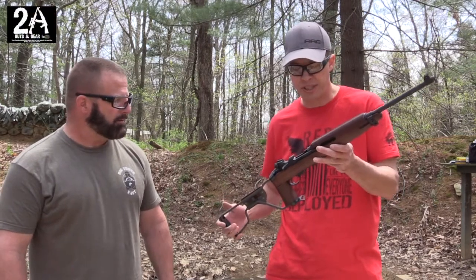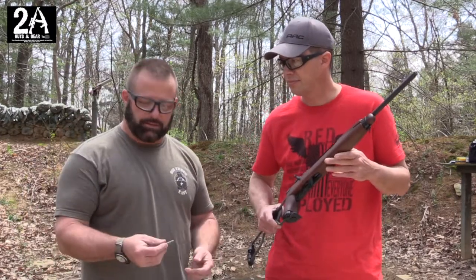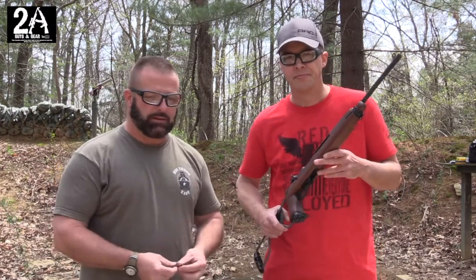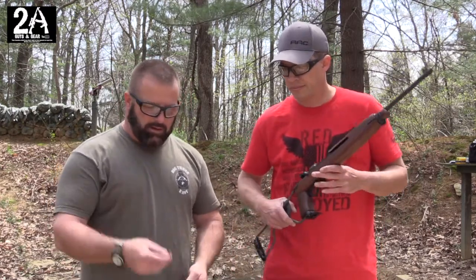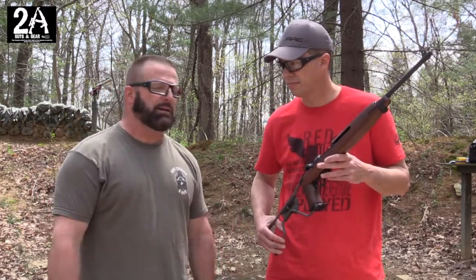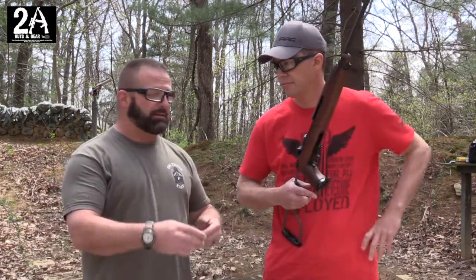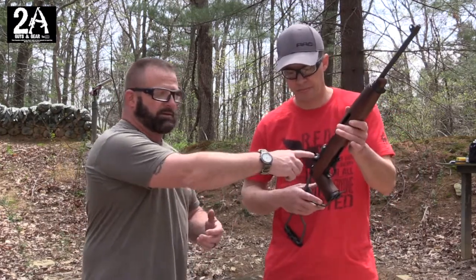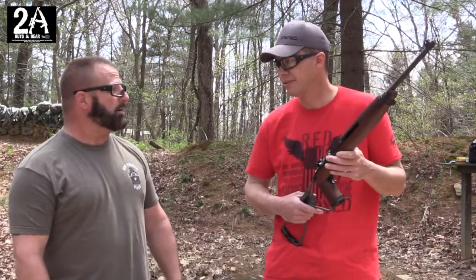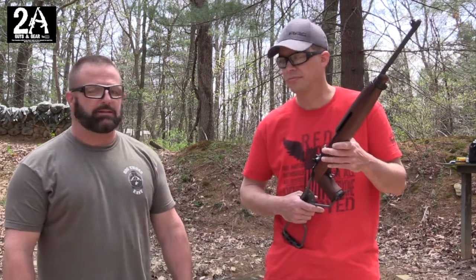We have had some hiccups with the steel ammo, if you want to talk about that. Yeah, I took it out to the range last weekend. I bought, I don't know, 3 or 4 boxes of Tula when I was at the shows. So I loaded up a mag, first round went bang, bolt didn't come back. It was literally stuck. I had to hit it on a 2x4 to get the bolt to come back and eject the round. It was that stuck, and I thought, well, maybe it's just a bad round. Tried it again, same thing.